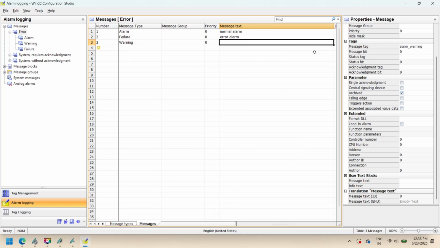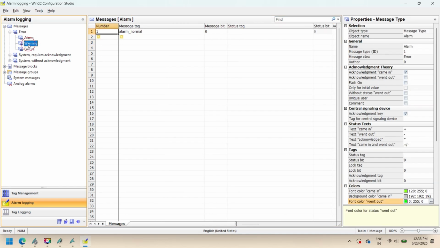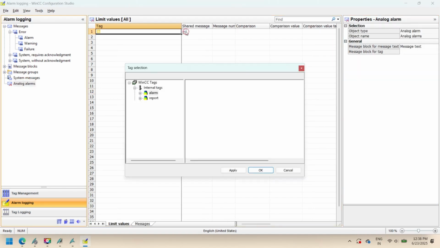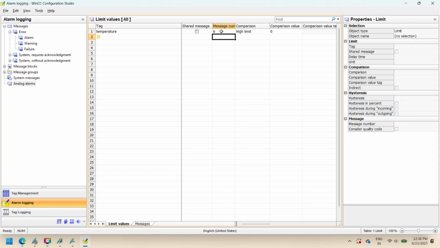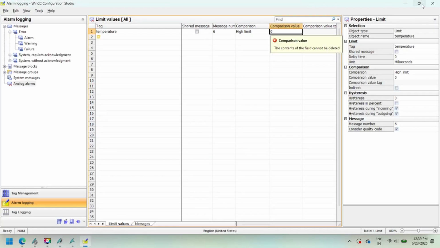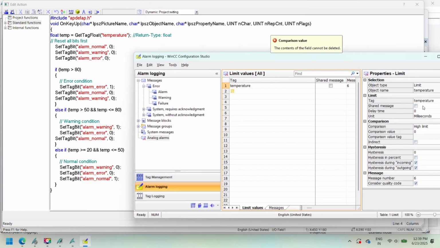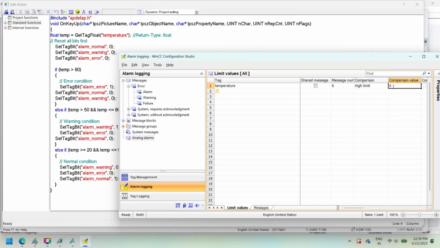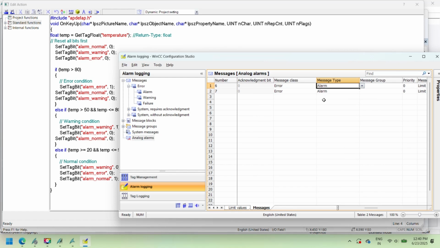This includes preparation and configuration of messages, real-time display of messages during runtime, acknowledgement of alarms and events by the operator, and archiving of messages for documentation and analysis. Alarm messages can be triggered by analog or discrete (digital) tags based on defined conditions. In the Alarm Logging Editor of WinCC SCADA, you can set up alarms to notify operators of specific process conditions. Start by adding the required tag, then select the type of alarm, analog or discrete. Define a clear message text, which can be selected from predefined options or entered manually as a user-defined message. Assign an appropriate alarm class such as error, warning, or information to categorize the alarm. Repeat this setup for each tag to build a complete and effective alarm system.